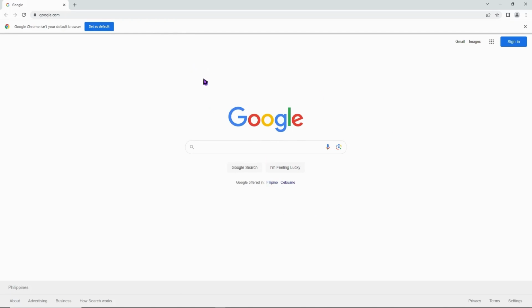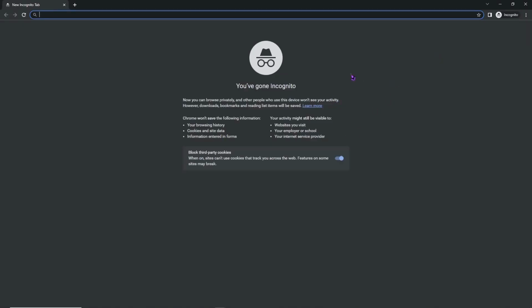And what you want to do to go into incognito is simply go to the three dots that are arranged vertically on the top right of your screen, just below the close button or X button right here. And you want to go into the new incognito window. You want to click on this one and you would be able to open up incognito mode right here. So once you have done this, then you can just use the incognito.